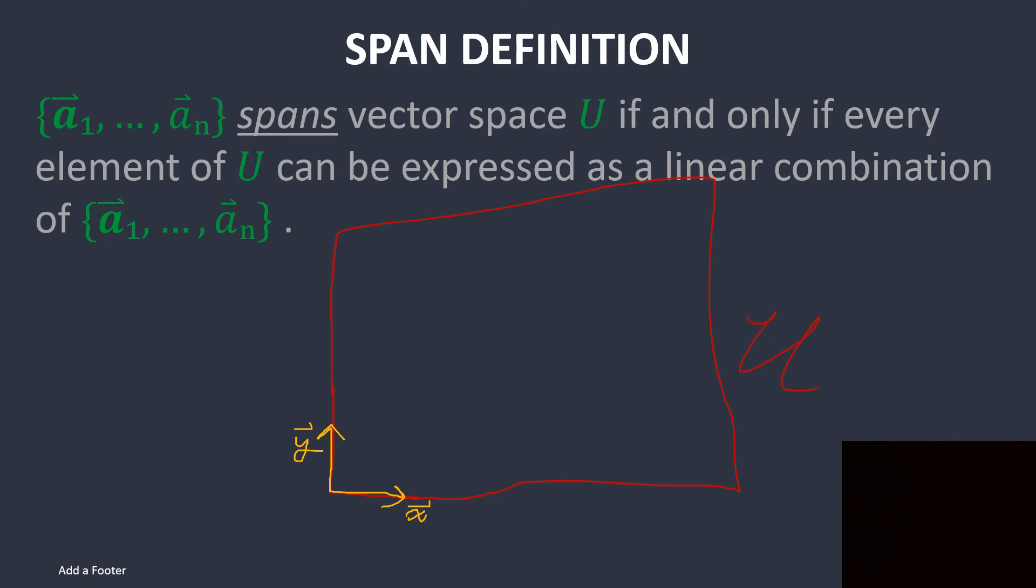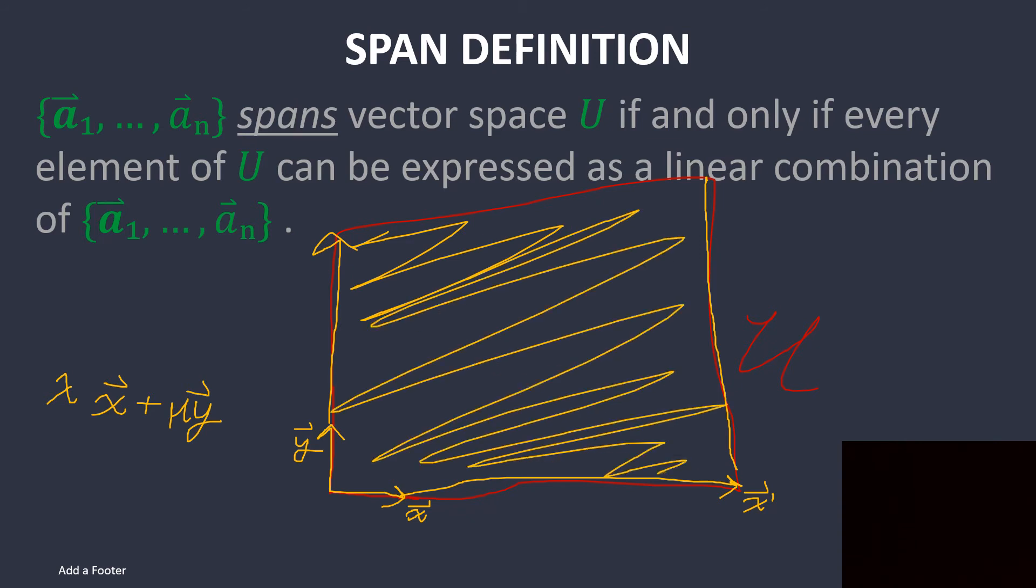Well, then any combination of these, you can like if you have a larger scalar times this X, you can create some new vector X prime here that goes all the way here. And then if you vary the scalar on this and then you add this in some form, lambda X plus mu Y, if you just vary these you can bring all vectors up to here and extend this vector here, and it'll just eventually cover all the space. And so the linear combination of these two vectors spans this entire space. That is what the definition is.